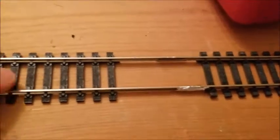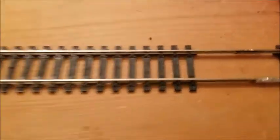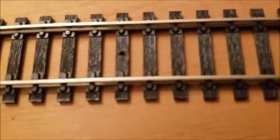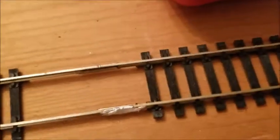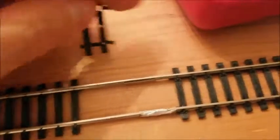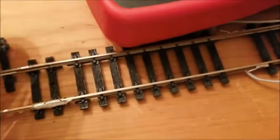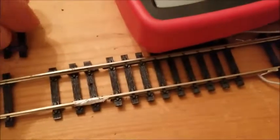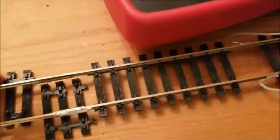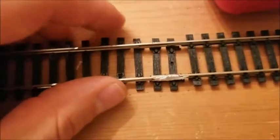Now that I know this section of track is working, what I would do is get ready to attach it back to my layout. If I was using a curved section, I would have already attached further upstream on the flex track and then finish modeling in the rest of my curve. Then hammer in the next section. If modeling a straight section, you have the option of not securing anything down until after everything's soldered and hooked up. This is when you want to use these leftover ties - you can snap everything back into place and create the effect of a full railroad on the ties.